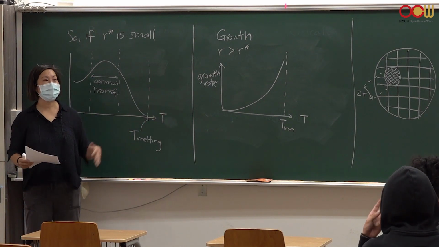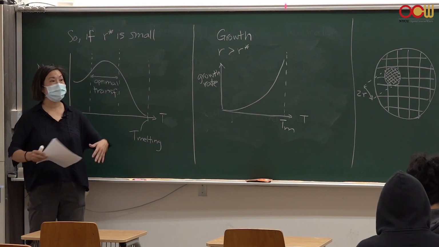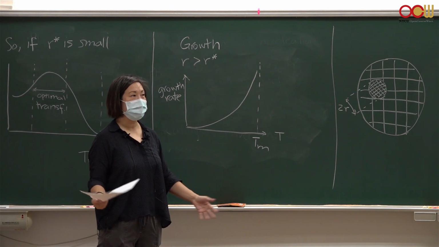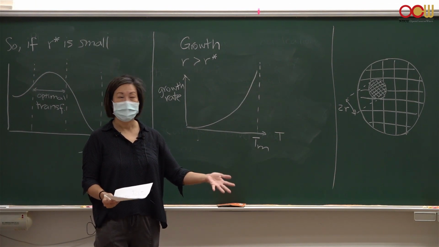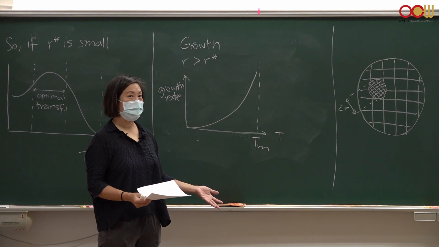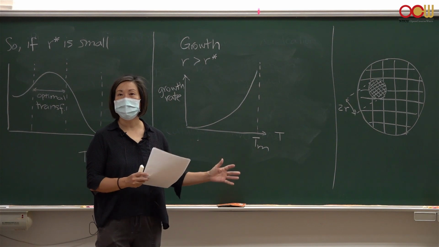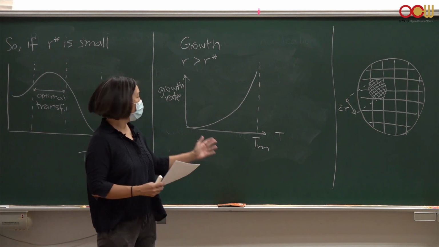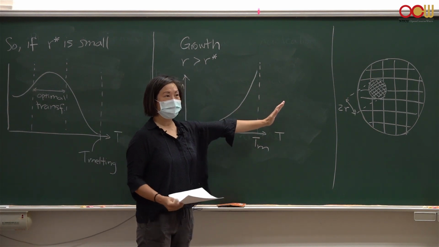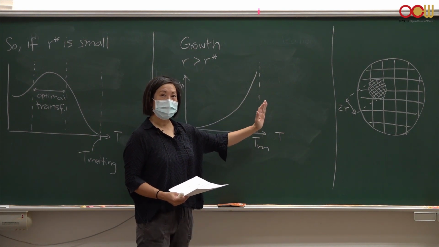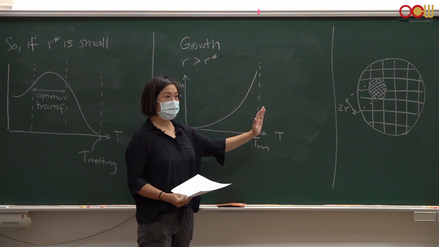Obviously, once you get higher than the melting temperature, you're not going to get growth of the solid phase because there's no longer a driving force for the solid phase to form, right? The volumetric free energy no longer favors the solid phase. So you get no growth above the melting temperature, if we're talking about liquid and solid as the phases.